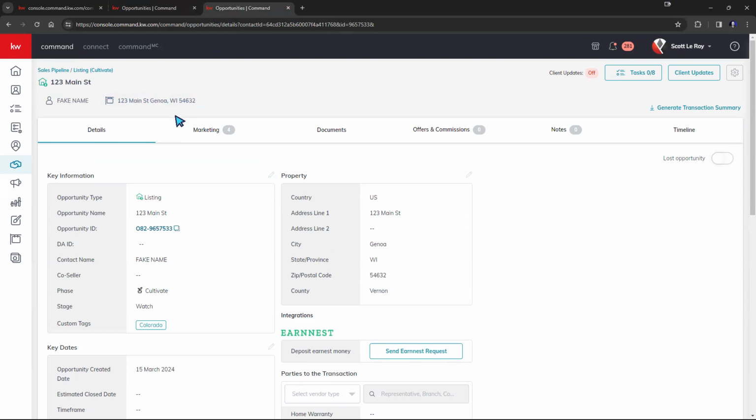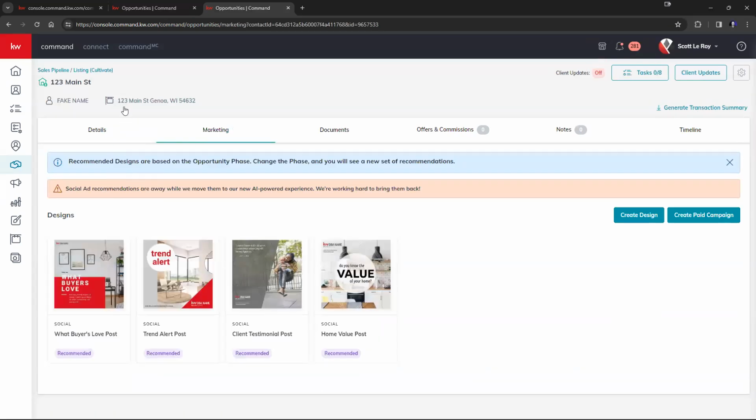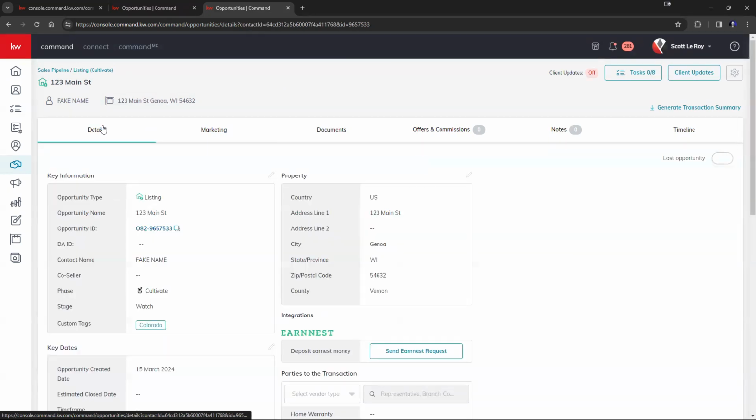Now, the second thing that listings have, sorry, I'm jumping back and forth so much, almost done here, is going to be the marketing side. So marketing and select listings are only dedicated to the listing opportunities. Since we are promoting this specific listing right here, depending on where you're at in that timeline, it gives you specific marketing to allow you to carry through and have a nice marketing package for that 123 Main Street. Buyers don't quite need to be promoted, so it didn't have that section.